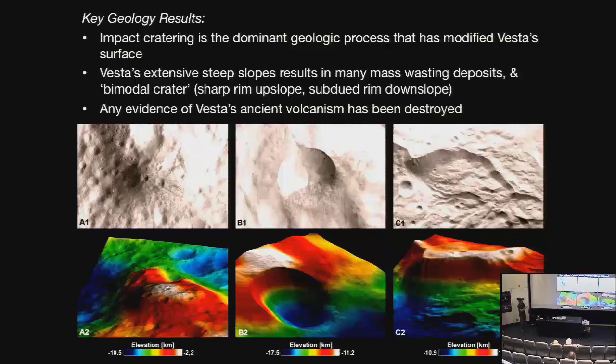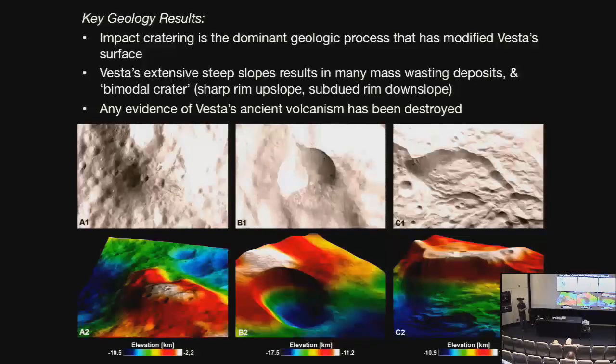So here's a small crater that's a fresh one, so you can still see this dark blast pattern around it. You can also see a lot of craters that look like this on Vesta, where the upslope side is all sharp and then the downslope side has been covered by ejecta from another crater. So there are craters overlapping craters. It's like this big layer cake of cratered crust. And these craters get slowly erased and buried over time and replaced by other craters.